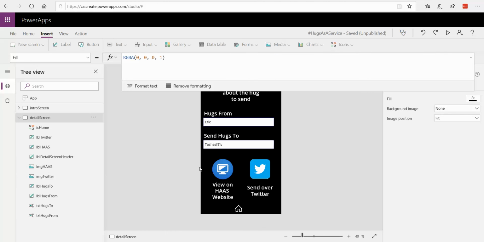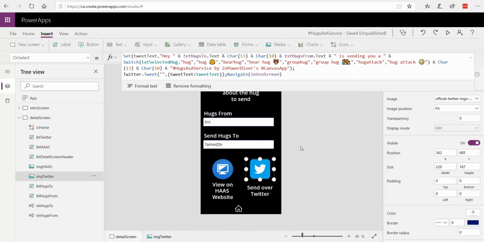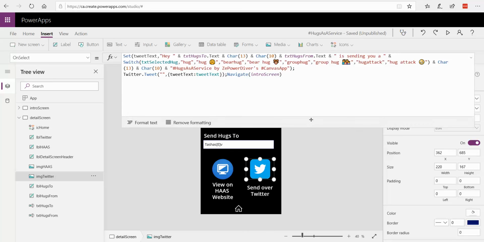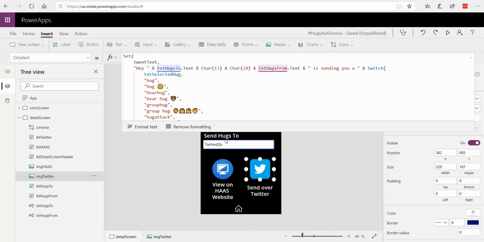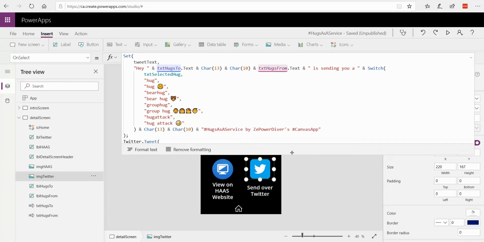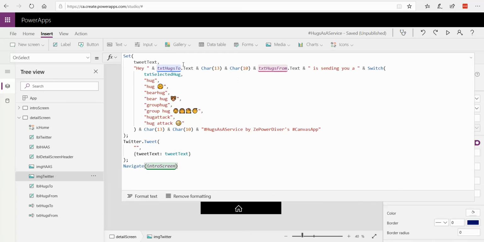Second one, here for Twitter. A bit more, we can maybe see if it formats. Yeah, okay. So first, I set my tweet text just so it's easier to understand and then add that within this connection here.